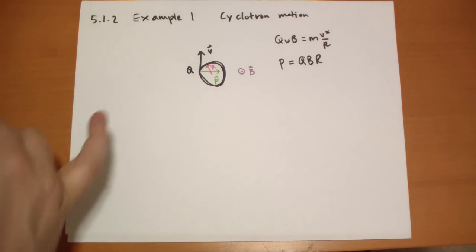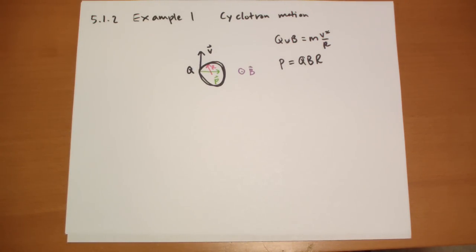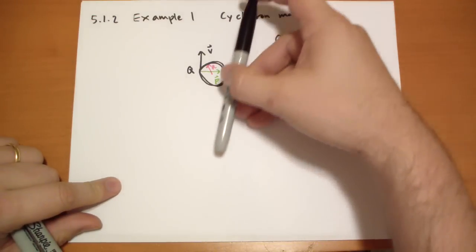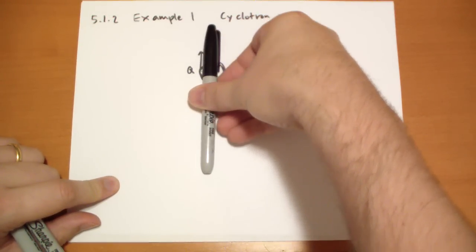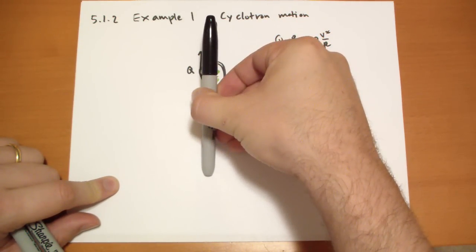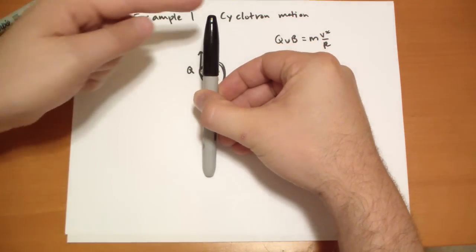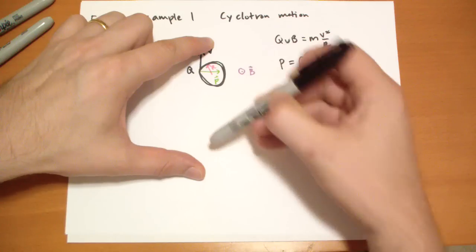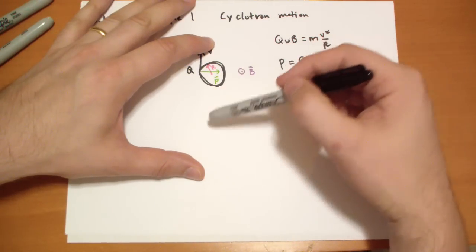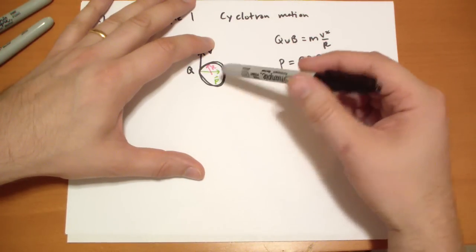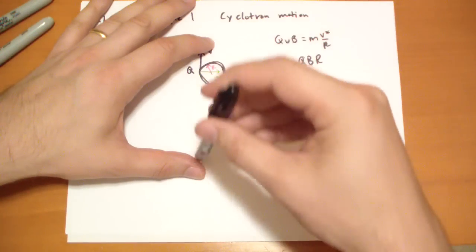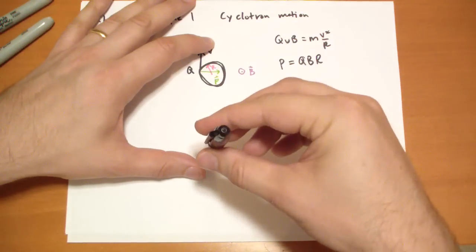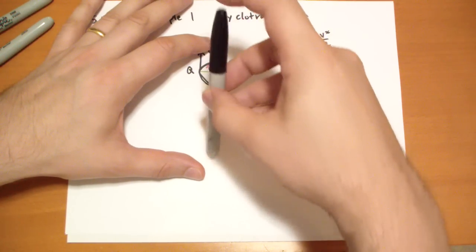Interestingly enough, the only component of the velocity vector that contributes to this magnetic force is the component perpendicular to the magnetic field. It's really hard to draw, but just imagine with me for a second. The particle isn't traveling exactly perpendicular to the field, but it's kind of elevated out of the page a little bit. So the projection of that velocity on the perpendicular plane is the only part that really matters in calculating the force. The parallel component cross B is 0. And so only the projection matters.